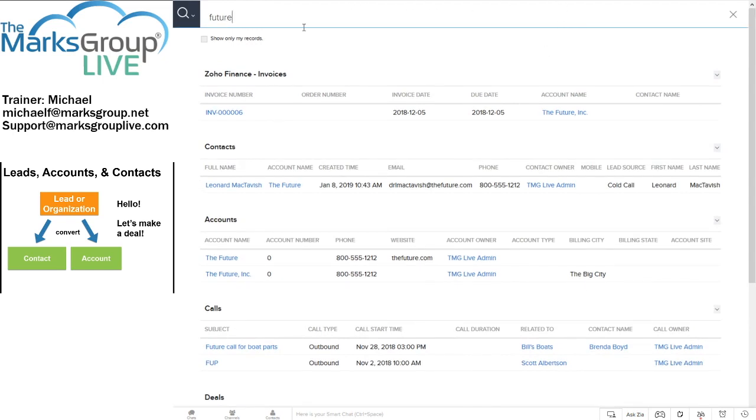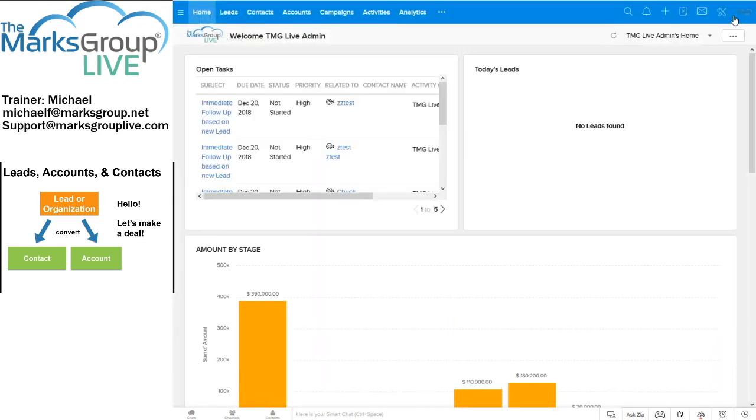Once again, if we want to figure out how to get out of this and back to familiar territory, we can either hit the left arrow button there in our web browser, or simply hit the X to get back to our home screen.